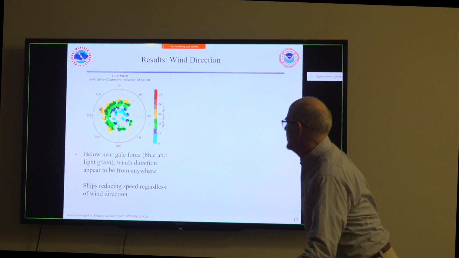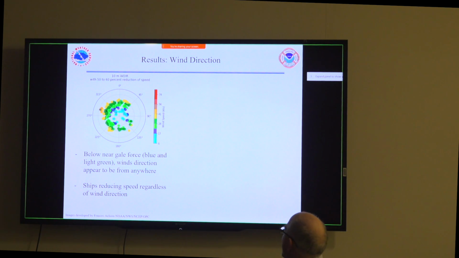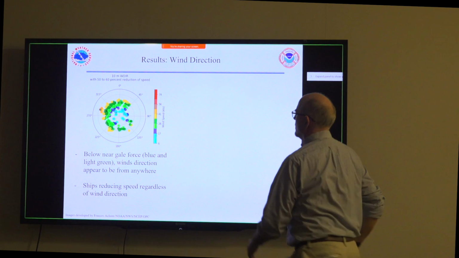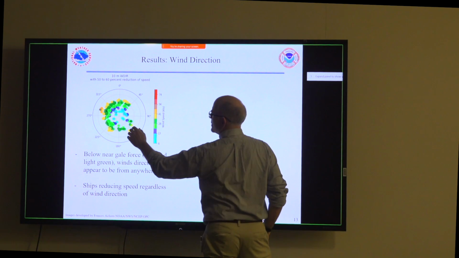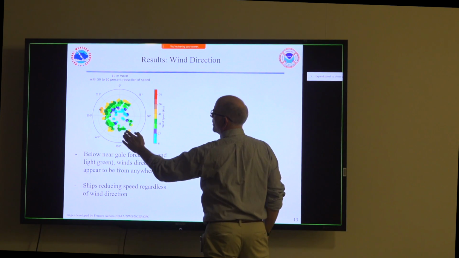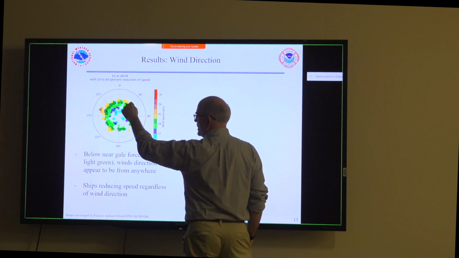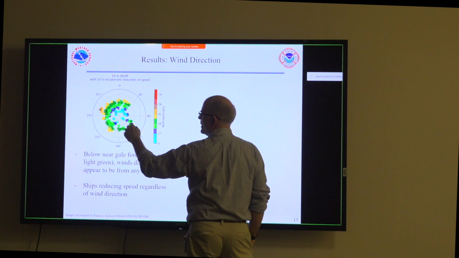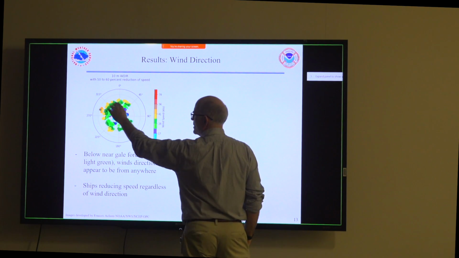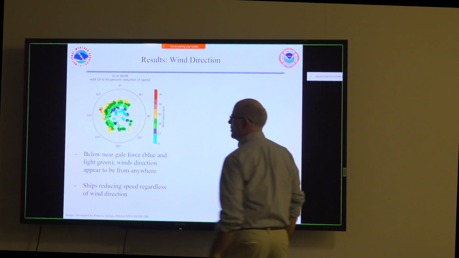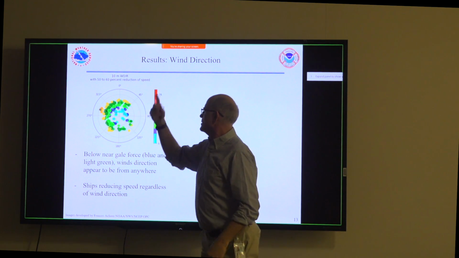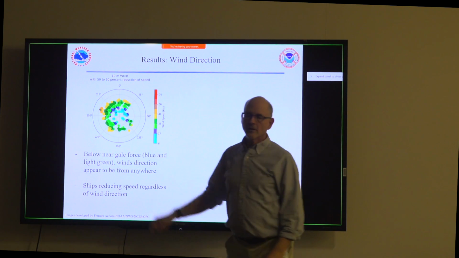Okay, so a bit of the analytics. Fran did these, and this is a 50 to 60% reduction in speed based on the wind direction. So the important thing, there's no ship in here except at the middle. The point is that for this reduction, we're seeing winds all the way from the northeast all the way around to the southeast. It does look like there's a bit of a max in the northwest, but it's a little bit different. The important thing to us was the old rules of thumb. There were no southerlies in there at all.